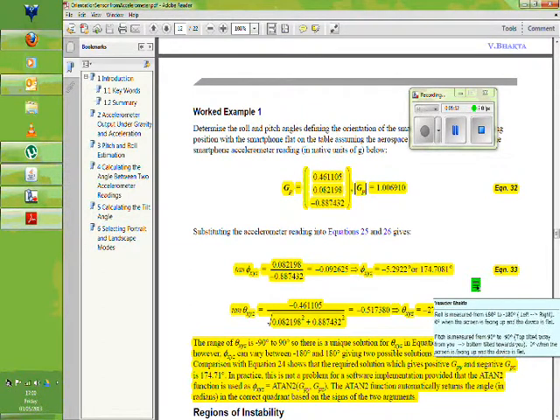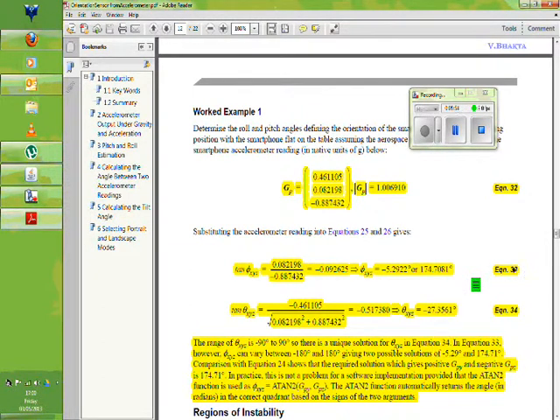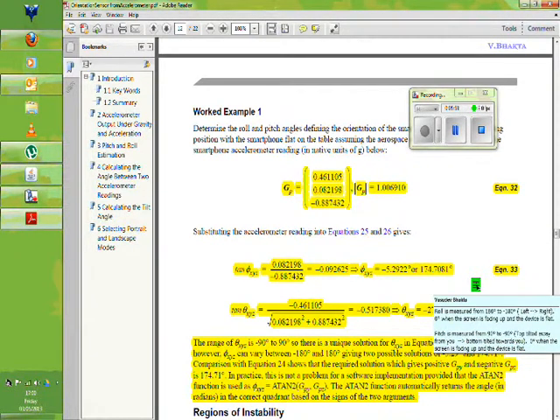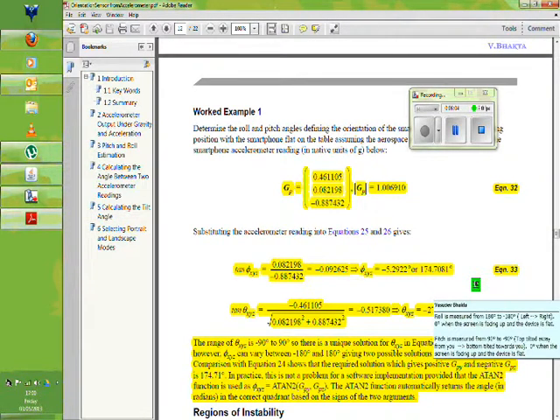What I've also added here near equation 33 is a little note highlighted in green. That note basically says the roll is measured from 180 degrees to negative 180, based on the left and the right roll. It is 0 degrees when the screen is facing up and the device is flat.